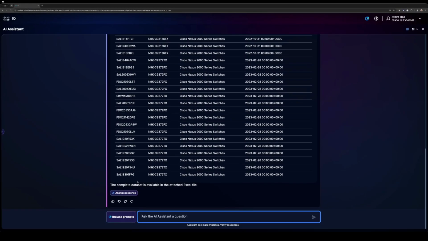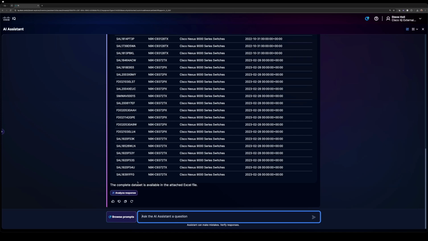So as you can see, the AI assistant is very powerful because you can use natural language, ask it business questions around your estate. And with the power of IQ unifying all of your asset information from all of your Cisco controllers and all of your different product types all into one spot, you now have not only a unified way to be able to see and understand the risk of old devices in your estate, but then you can also interact with it, chat with it, uncover new insights and information based off of whatever business problem you're trying to solve.